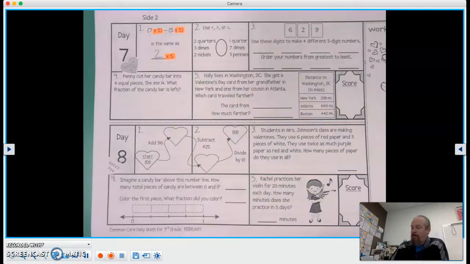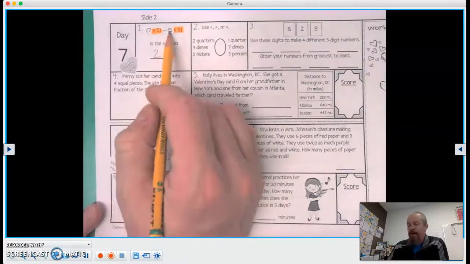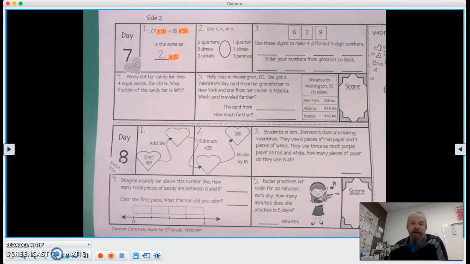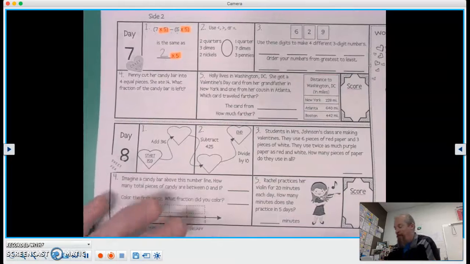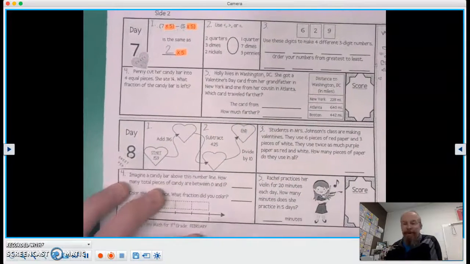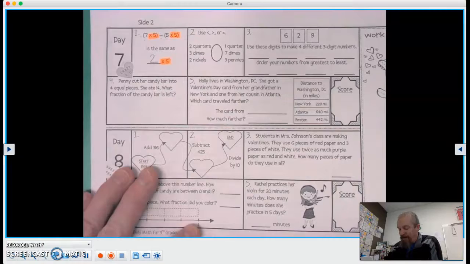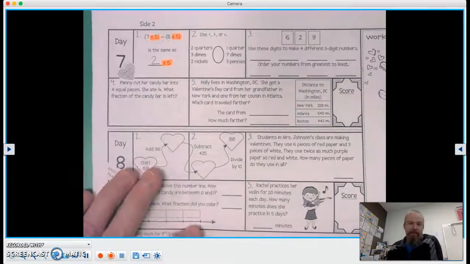So instead of 2 and 5 is 7, it's 7 minus 5 is 2. Kind of back to the old fact triangle, really. Way back. We always keep building on what we already know in math, right? So keep working and you'll get it. Someday that's going to be like, oh, that's easy.